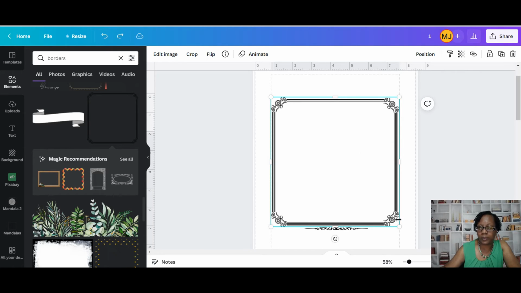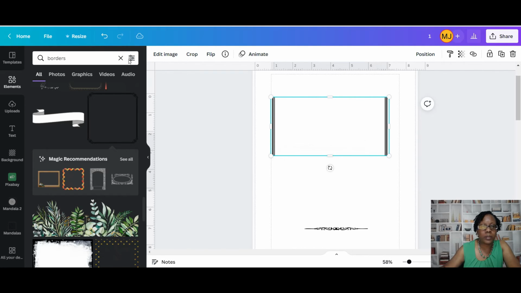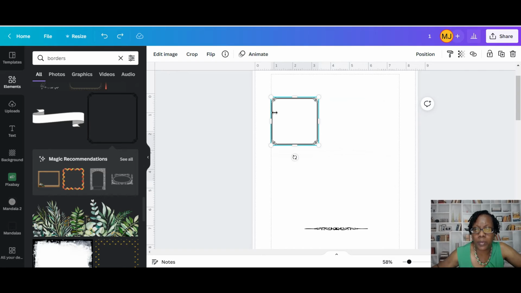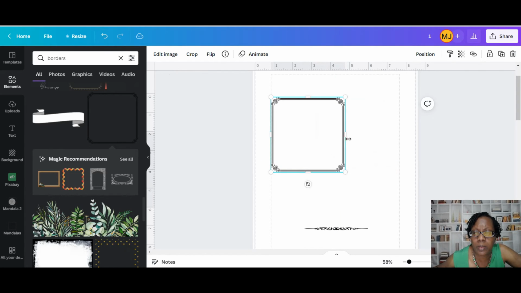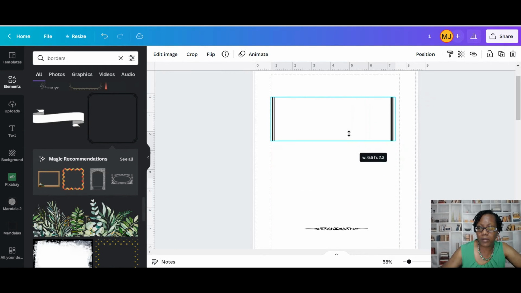Hold on. This one doesn't want to spread the way that I want it. Yeah, with some of these, it only goes certain ways. I can go in and out, but it's cutting off the other pieces that I want to see.